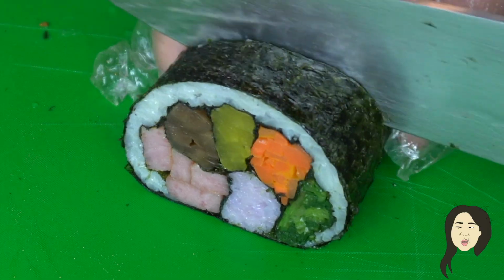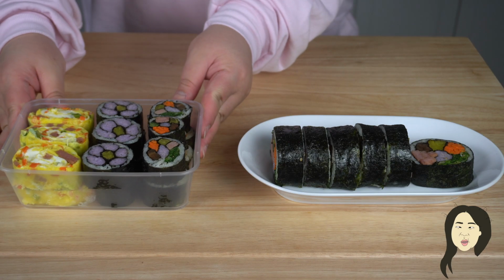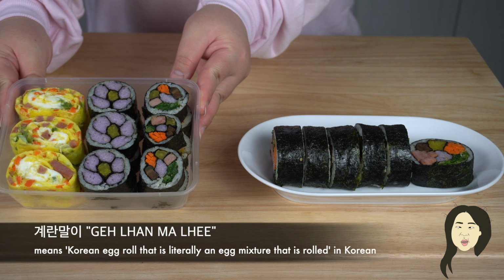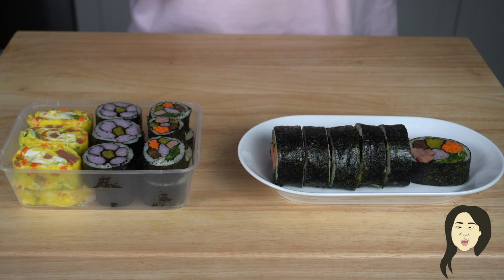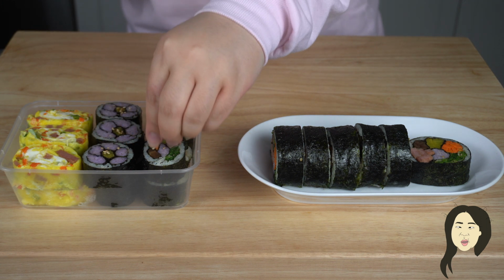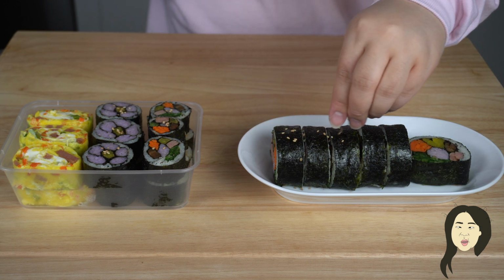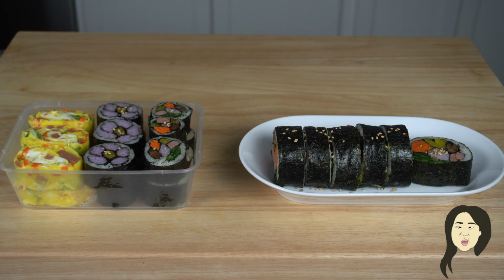And after an entire day of making just kimbap, here we are. My mini kimbap and my purple flower kimbap I put in a plastic container along with 계란말이 to show you what it would look like if you were to pack it for lunch or pack it on a picnic. Put some sesame seeds, just for decoration. Did you catch that? That little switch? My plastic container I'm not going to eat today, but I'm going to eat my kimbap on the right.